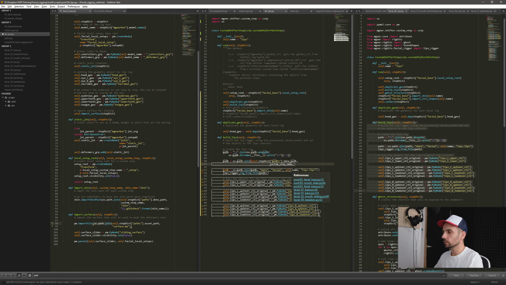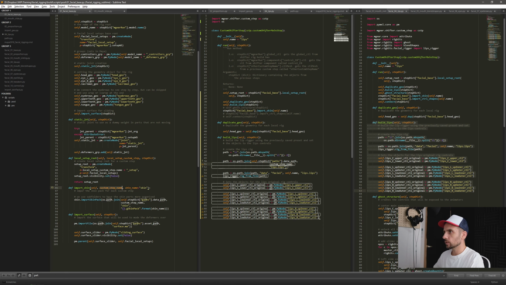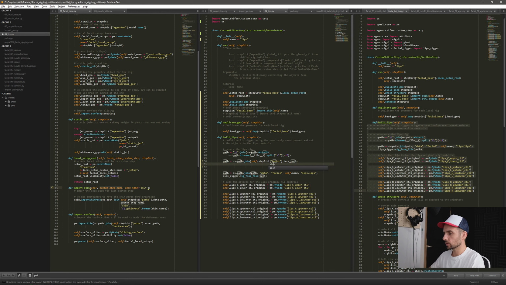And from the custom step name, so data path custom step name, I want to import lips. So that's the file name, and the custom step name is self name. So here I just use self name.